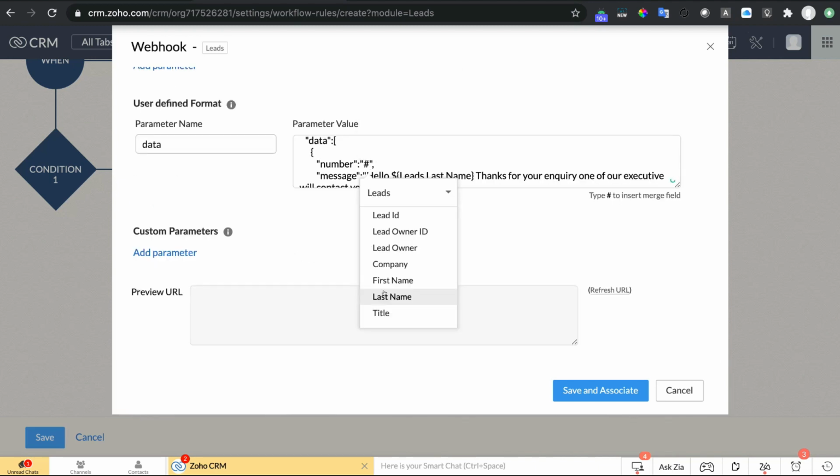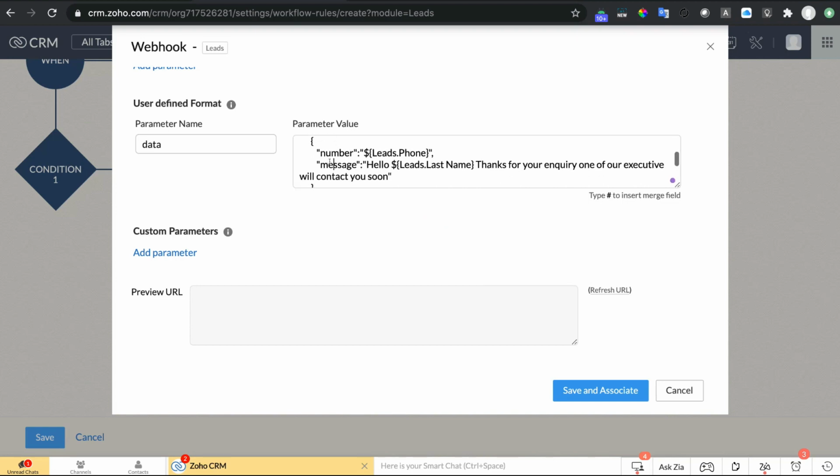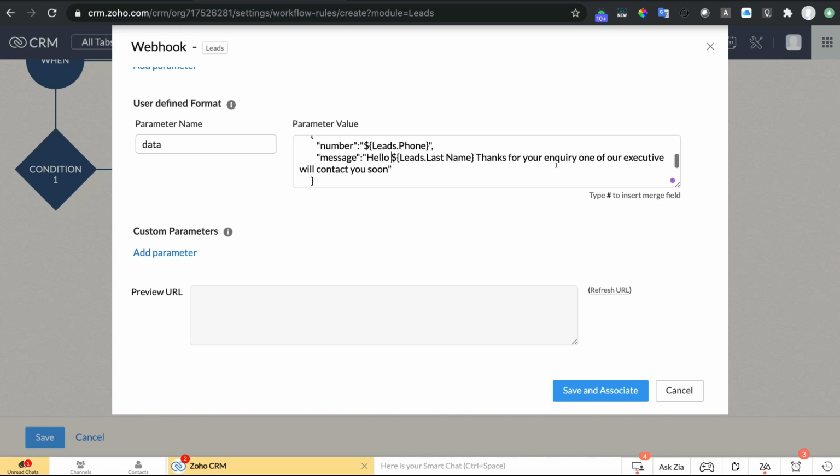Now you can get the phone number as well. Under the leads you can get the phone. Now lead phone. Now for the message, I have pre-filled the message, but you can customize it as you need.